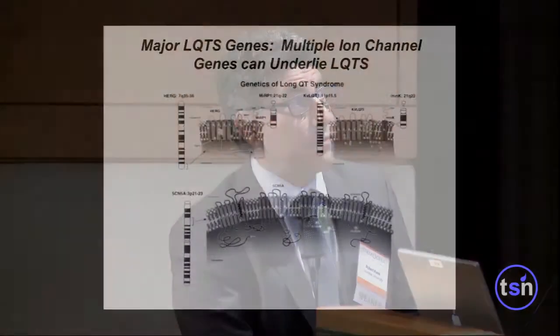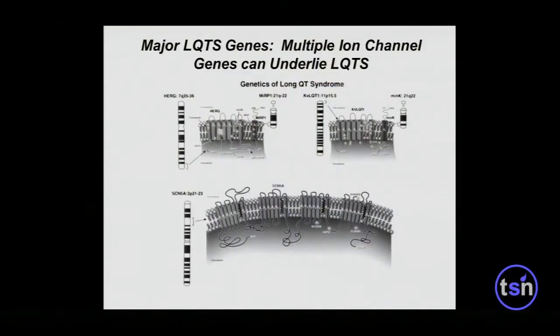And it turned out that the first two major forms of the long QT syndrome, long QT1 and long QT2, were discovered to be due to loss of function mutations in genes coding for primary potassium channel alpha subunits in the heart. KVLQT1, now referred to as KCNQ1, makes up long QT variant 1. KCNLQT2, rather, is due to the hERG gene, which is actually the same gene product which is the target for drug-induced long QT syndrome, a fact that we're going to come back to importantly later in the talk.